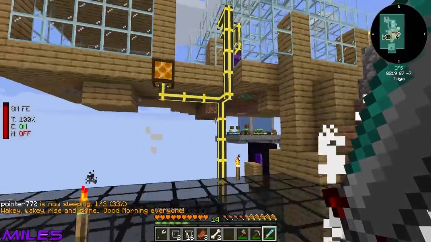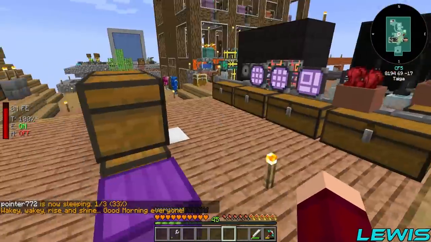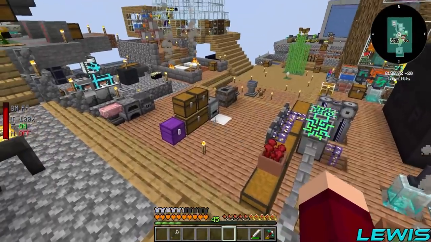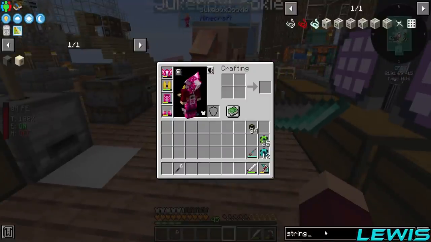Wakey, wakey. So, Miles, with that, we're going to leave the apiaries there because we can't make a tier 4. We just need to wait for all of this juicy stuff to come in because we should be automating everything at this point, I do believe. Which is pretty spicy, if you ask me. It's real spicy.